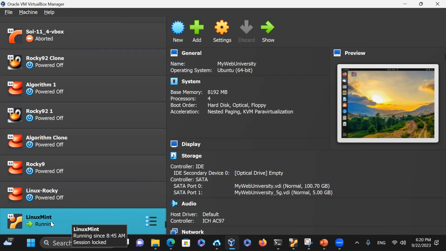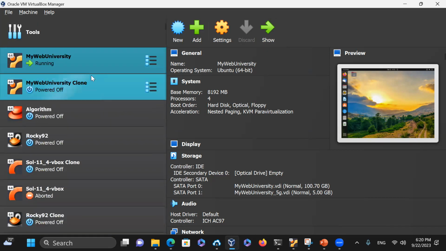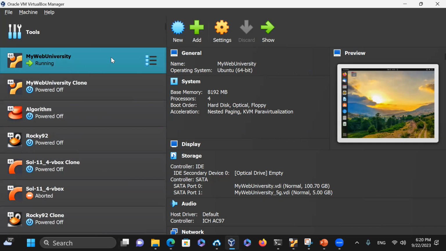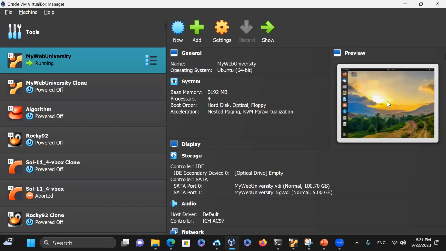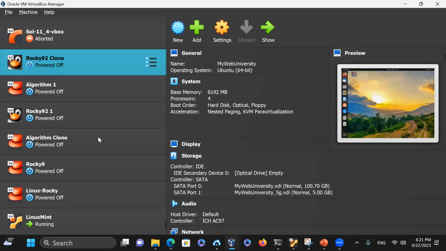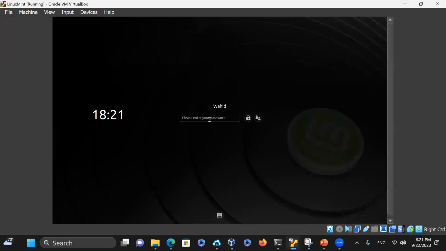Each one of these, right now this one is running, and the other one on the top is running. If I go to the first one on the top and click on show, this interface that was showing up here shows up here. See that? So if I go on the virtual machine on Linux Mint, this is the interface, and right here, when I click on it, it is going to prompt me to log into the Linux there.